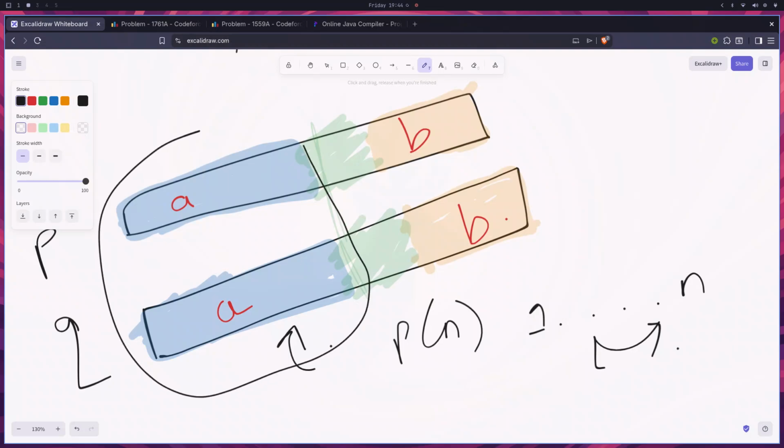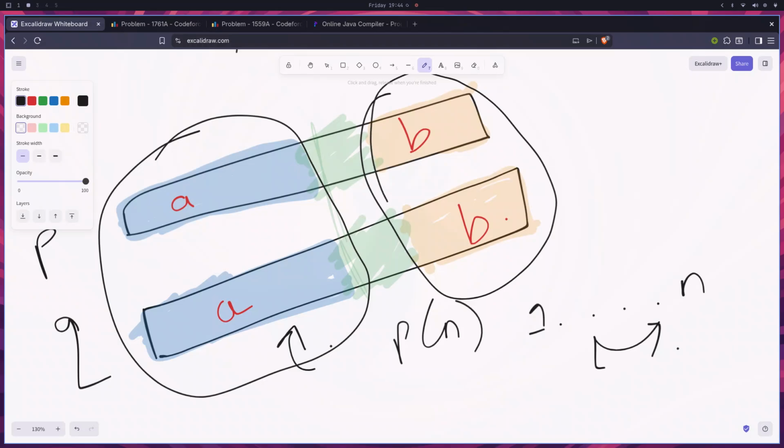Everything that is present here, the same is present here. And the green region signifies that this and this is different. So if the elements here were C, the elements here will be D. The elements will be the same, but we will arrange them in such a way that the rearrangement of them will be different.